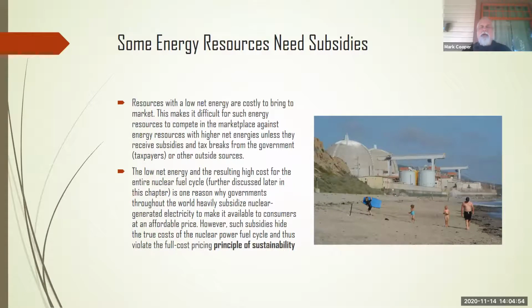Okay. And unfortunately what happens is some energies have a low net energy yield, which we talked about at the end of the last one, which basically means that the energy out is very small for the energy that has to be invested. And to get those to market, they have to be subsidized. And so here we're showing you nuclear power. That picture is a local nuclear power plant. It's been decommissioned, but you can actually see it off the highway.